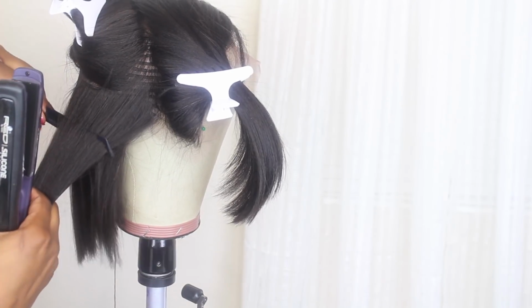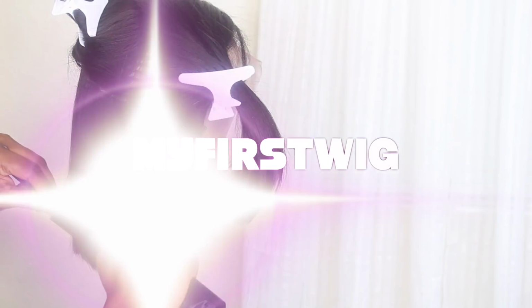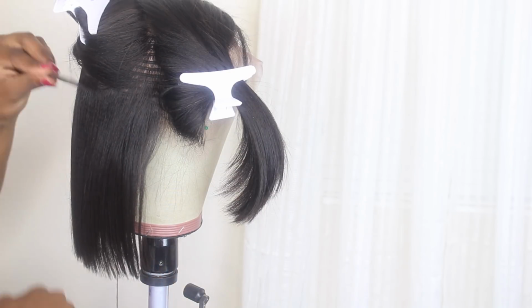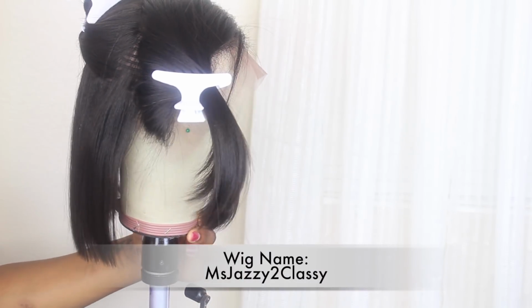And let me tell you a little bit about this wig. This is one of my custom units with My First Wig. My First Wig has units that are literally for people who are new to wearing wigs. This wig is going to be so perfect for y'all. I can't even express it, but I want to get the bump out.